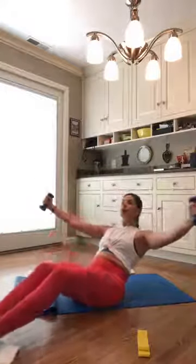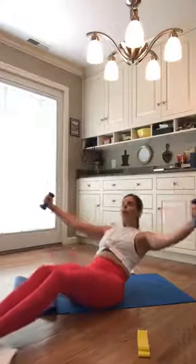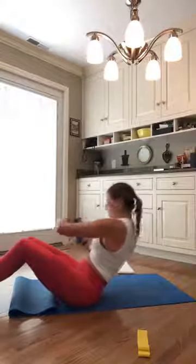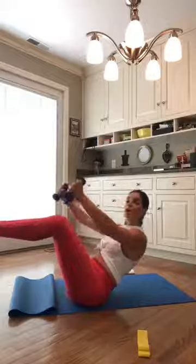We're going to hold it halfway — take a little torso twist. Arms in, lace in, in three, two, and one. Hold those legs and bring your arms to your chest. Give me a little rotation down to the right, a fluid rotation down to the left. I'm just taking it to the right and slowly to the left. My navel is pulled up to my spine the entire time. Just 15 seconds here, warming up those legs.